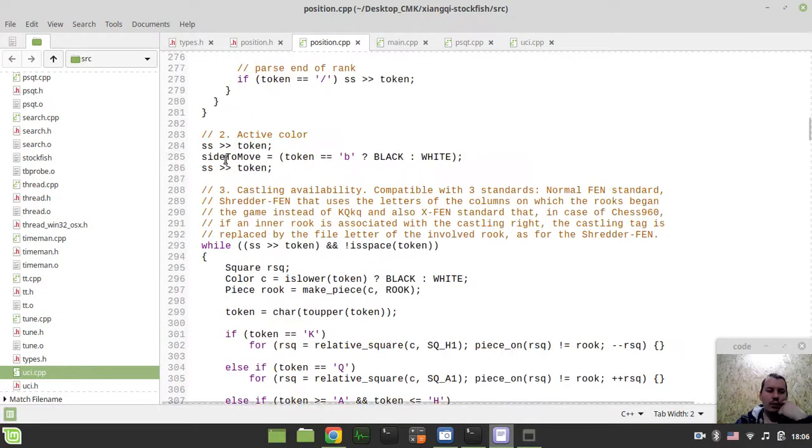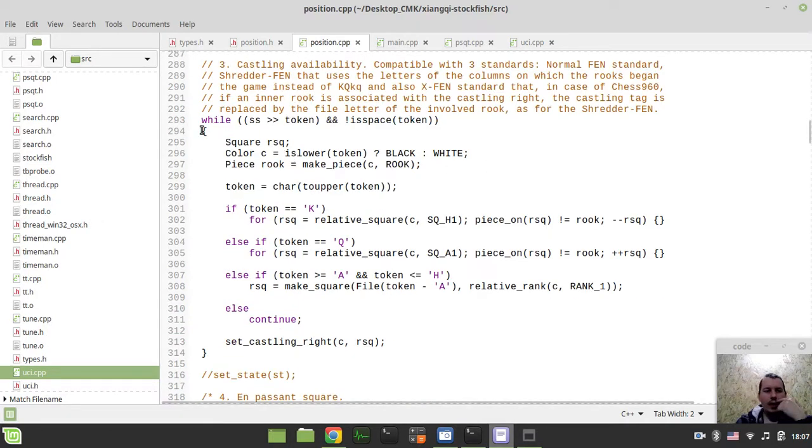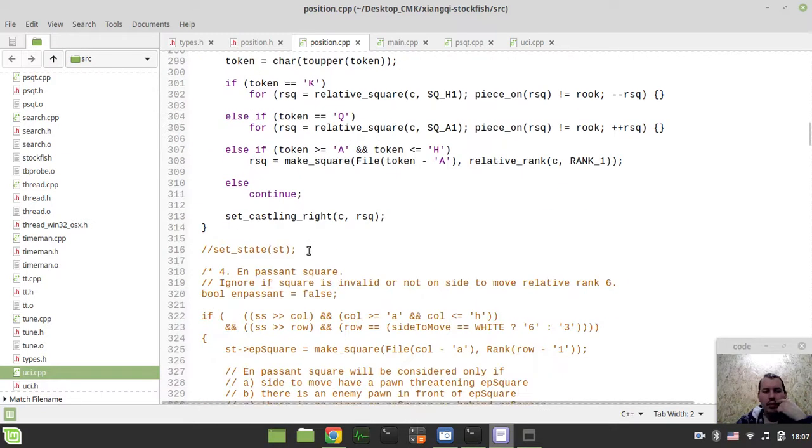And what else? So side to move is altered to make sure that either red or white both would be treated as white. So if we have black, we do initialize black to move. Otherwise, whatever letter but B would be treated as the white to move. And castling rights, the FEN just gets parsed, so it's not really that big a deal.